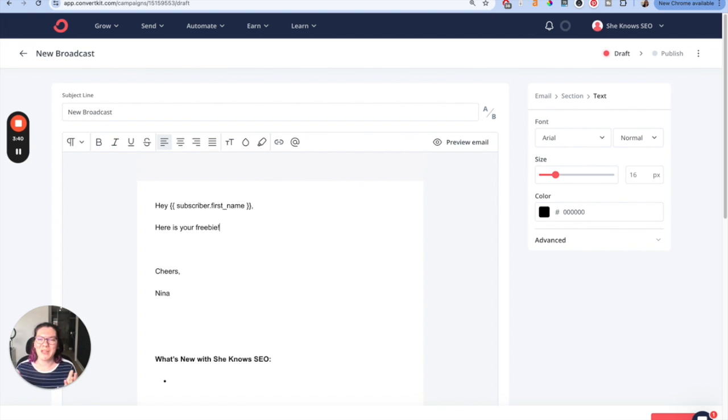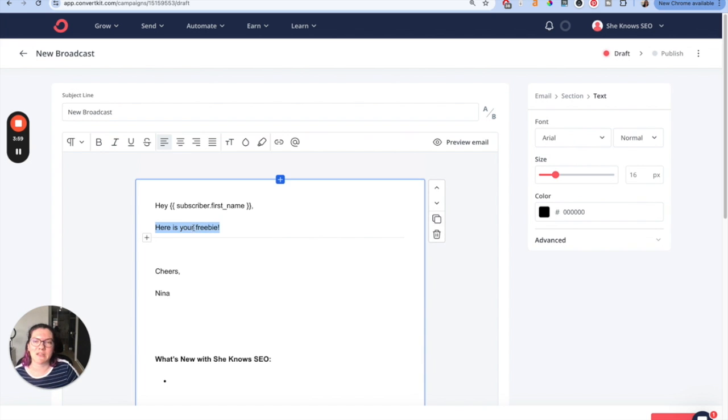So we have our email here that is really terrible, and this would not be a good email. It just says, here is your freebie. But this is going to be our demo email that I'm sending to my audience about this new amazing freebie that I have that is for some reason just my homepage. So how am I going to deliver it? Now you can just hyperlink the text, or you can add a button.